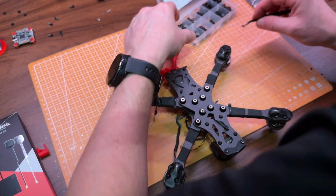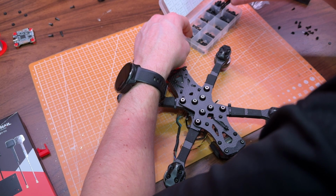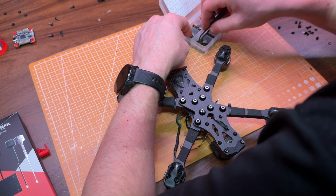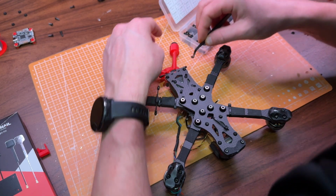The 20 by 20 mounting holes fit perfectly in the Apex frame, but the screws are just a bit too long, so I'm using some nylon nuts I had lying around as spacers in between the frame and the screw head.